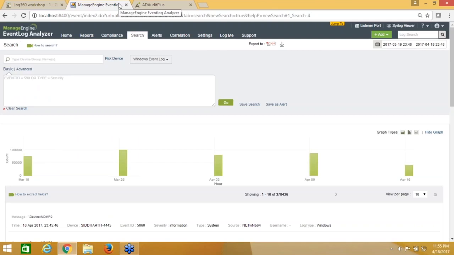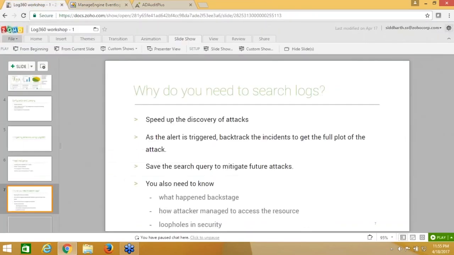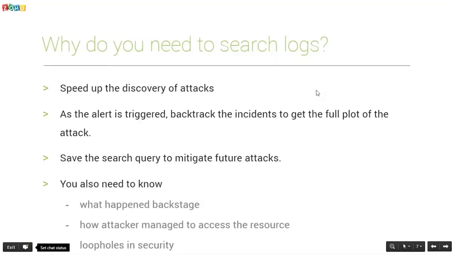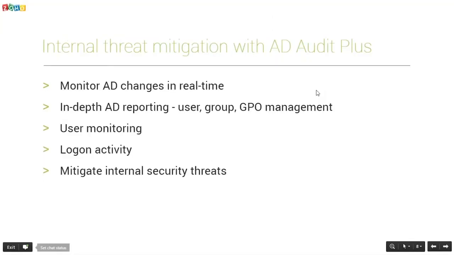Right, so that was with regards to the external threat mitigation that I've talked about. And just coming back to my presentation. So as I said earlier, you also need to be covered for internal threats as well. We went over why insider threats are a major contribution to the cost of security attacks. So you obviously want to be empowered to tackle those as well.